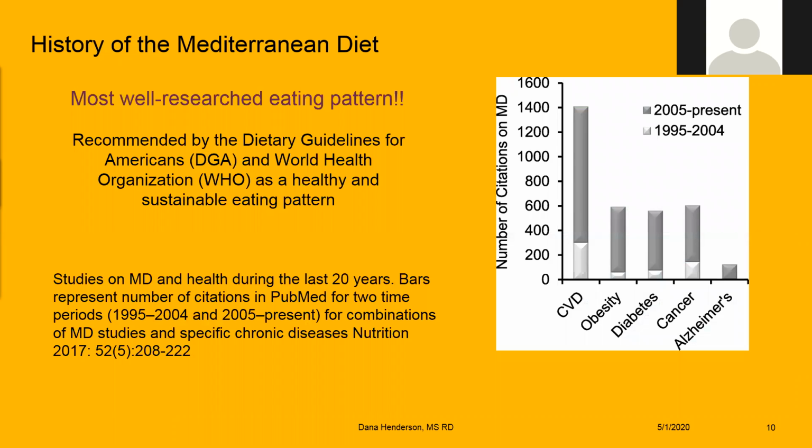Aside from this study, there's plenty and plenty of research that has evolved from the Mediterranean diet. Using some of the information gathered from this huge 7-country study, many other research institutions have developed studies evaluating the Mediterranean diet for health outcomes. For example, there are roughly 1,400 studies looking at cardiovascular disease and citing this original Mediterranean diet study. All sorts of studies on the Mediterranean diet exist, ranging from its influence on obesity, cancer, Alzheimer's, as well as some more niche outcomes. For example, there is some research on depression and the Mediterranean diet. But the key is to realize that there was this initial surge of fantastic research, and so many other studies have been born using the outcomes that they found from here.